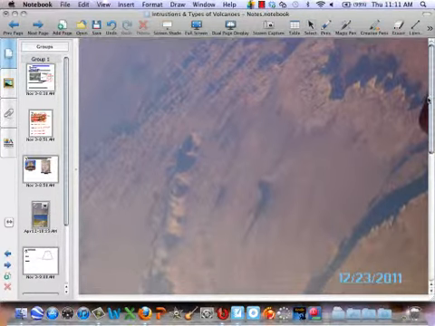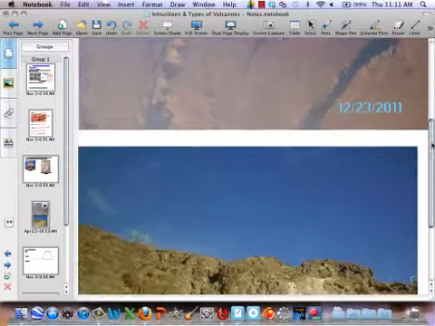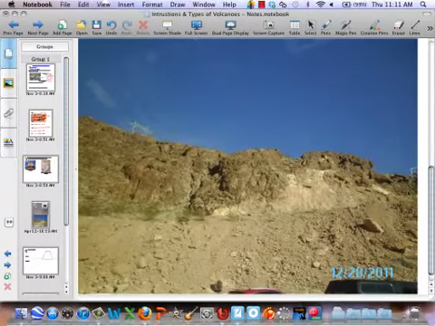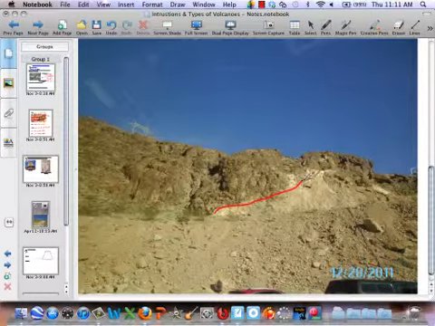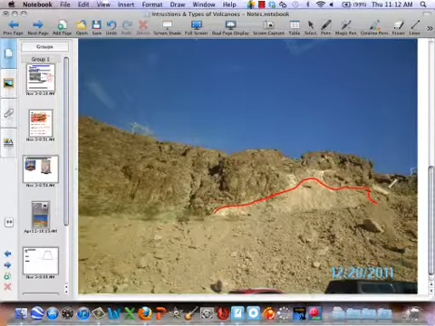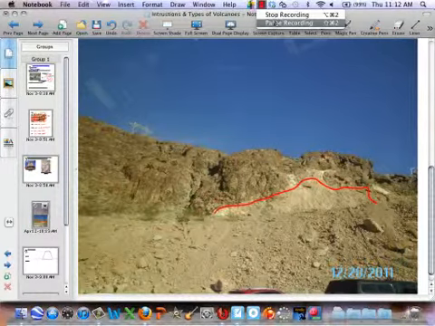I know. So, yeah. And then this image right here, you can kind of see a little bit of another intrusion sitting right here. So that's basically it for today. I mean, we're just looking at intrusions. Your homework tonight is going to be identifying types of intrusions and some of the characteristics of them. Okay?